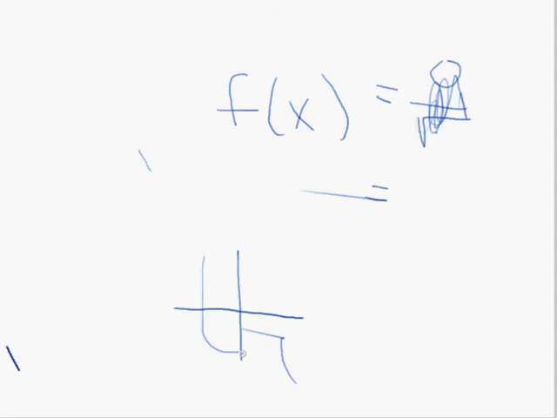For 0, I could say that this is my function value. I could have a dot there and an open hole here, or I could do the reverse, right? I could define the function so that this is my dot and this is my open hole. So my 0 is even in the domain of each of those. However, there's a discontinuity there because I was forced to pick up the pen, and there's no way a single dot will remove that discontinuity.